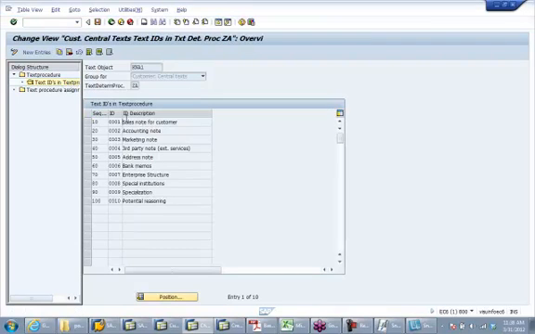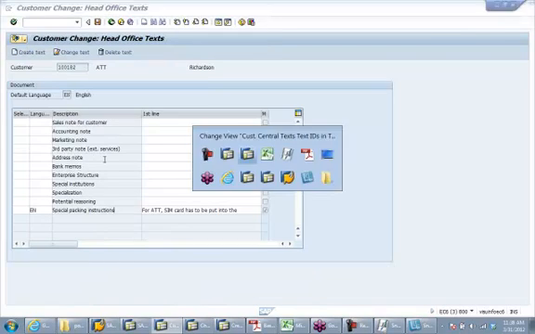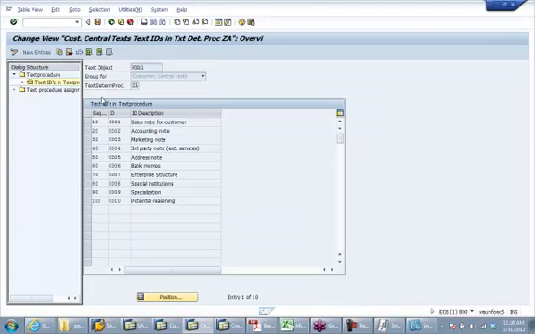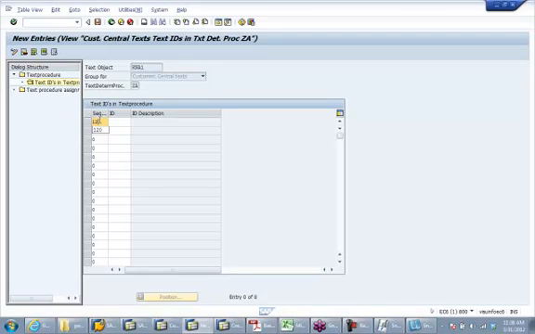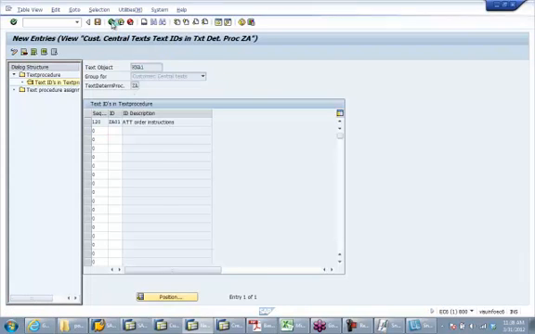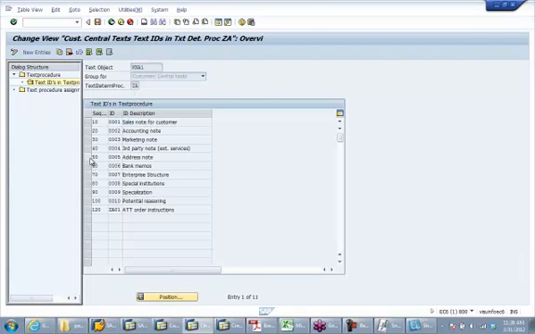Here you have all the different text IDs: sales note, accounting note, marketing note. I want to add one more. So I go to new entries and say the sequence number is 120 and the text ID that I created now, and save it. Say I don't want some of these, I'll rather delete those.